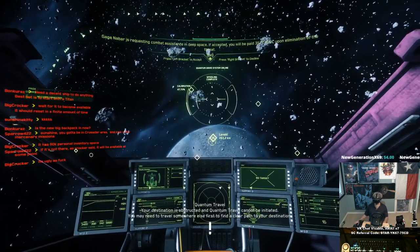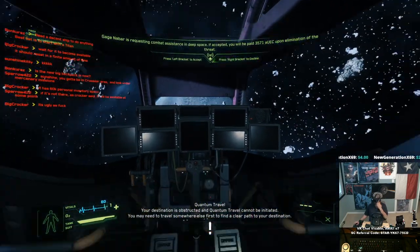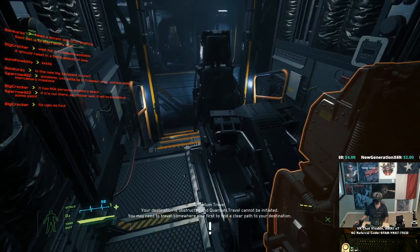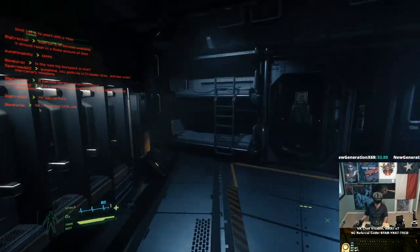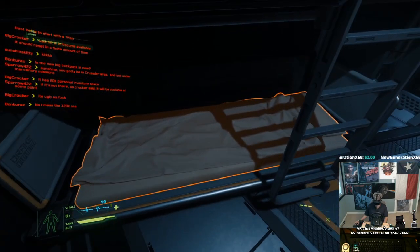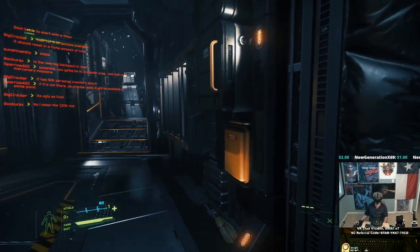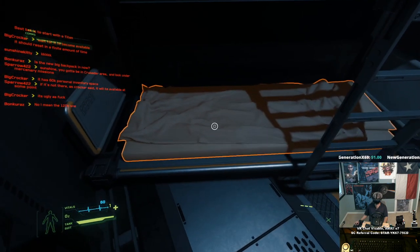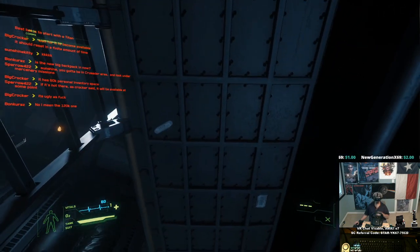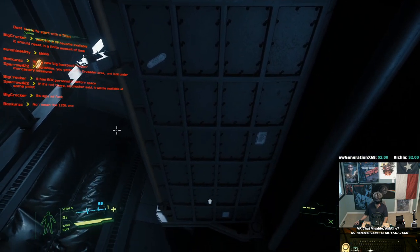Oh, before we warp to Levski. Alright, so we've got basically all of our HOTAS controls and all the little tiny things worked out. So now we're going to hook up the wheel, and then we're going to add all the other little tiny controls and get the pedals hooked up for ground vehicles, as well as strafing forward and backwards on our ship vehicle. Can I not log out in this?